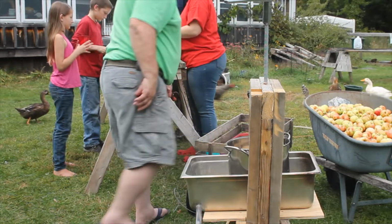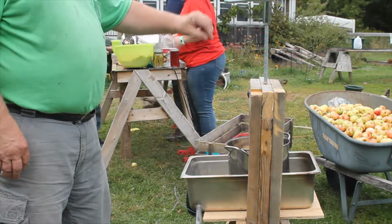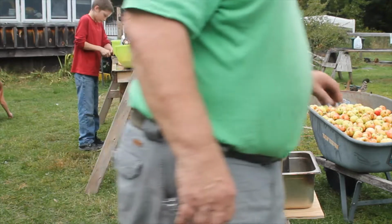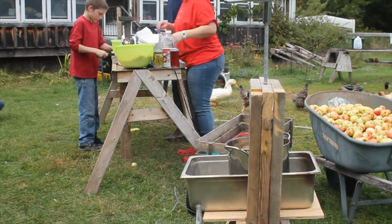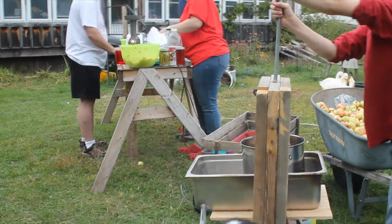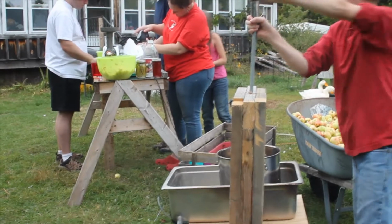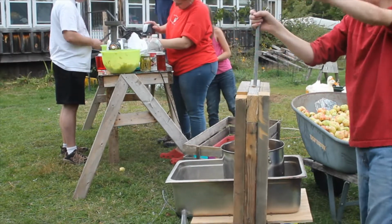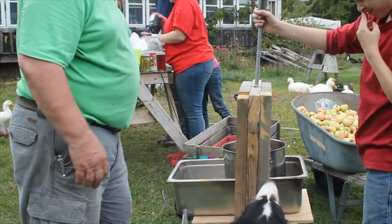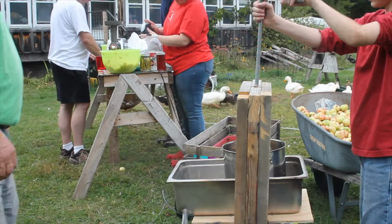Yeah, it works pretty good. I don't think the ducks can eat that, can they? I've got to take a metal plate with a dimple in it and screw it down on top of the top plate. Can you use a lid for that? No, that's too thin. It's got to be like a quarter inch so it won't bend. Logan's taking a turn doing his cranking. We've made almost a half gallon so far. Okay, let it set for a minute. See what happens. It's not leaking as much this time. Well, it's doing some.